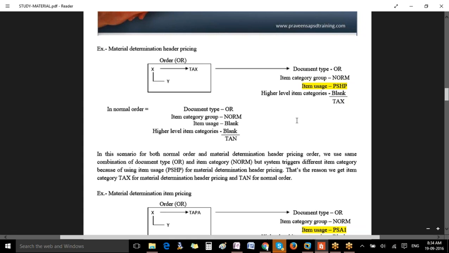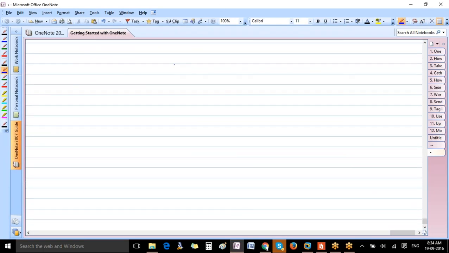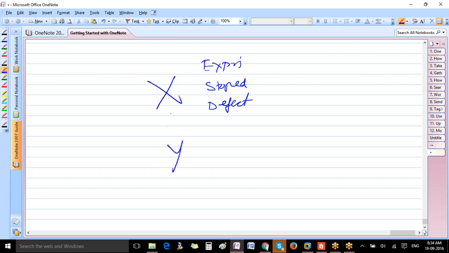Okay, let me give some introduction to the material determination concept so that you can understand. You manufacture material X and you sell it to a customer, but for some reason this material either expired or manufacturing stopped, meaning it has become obsolete, or there is a defect, so you are not selling this, and you are replacing X with a similar feature product called Y. When you want to replace this, you can do that with material determination. So if this material has become obsolete, you will determine some other material.